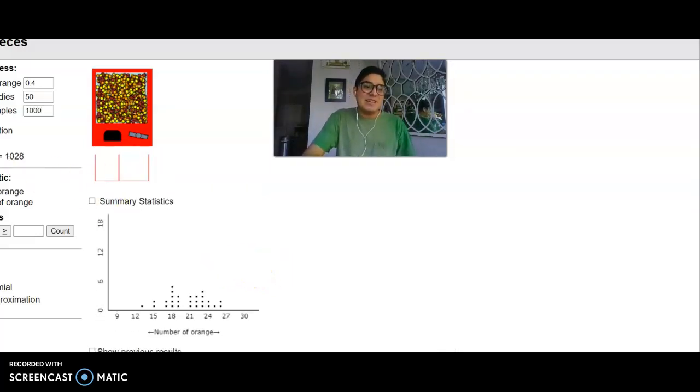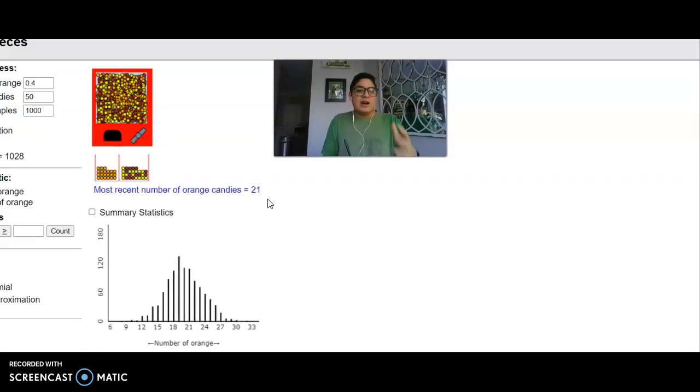I'm going to take 1,000 samples. And right now I'm counting the number of orange candies in each sample. So we look here, and these are the number of orange candies in the sample. But I want to look at the proportion of orange candies. And remember, we look at the success over the sample size. Well, my n is 50. My x would be all of these different variations. So I'm actually going to convert this to a proportion. And if you look, there's not much difference between the number versus the proportion of orange candy.